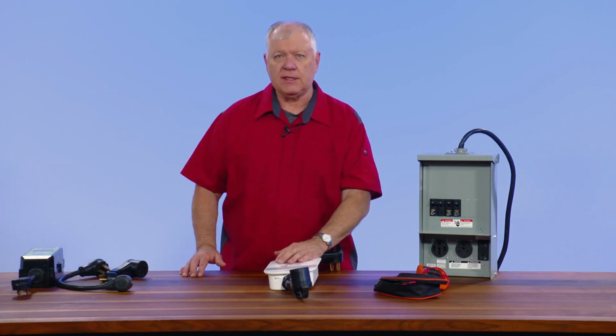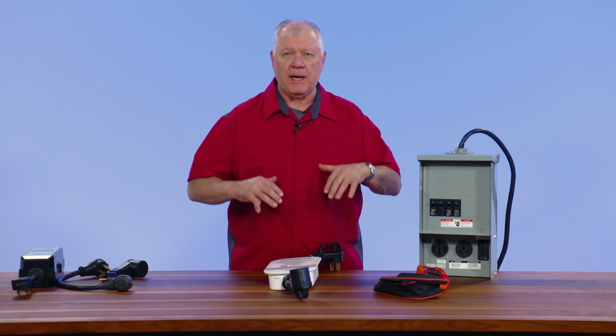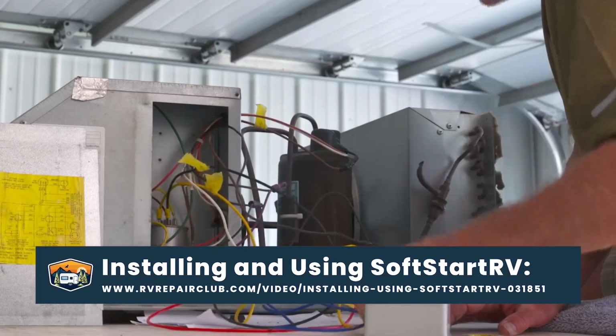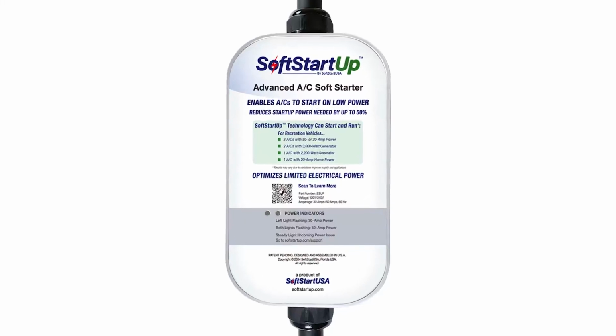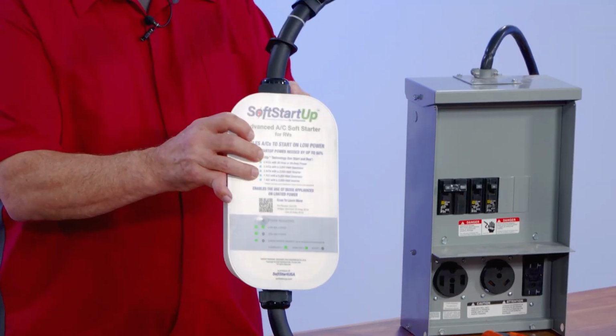So what this is, it's got a thermistor inside. It's going to drop down that amp draw initially to about 18 amps is what we found on that. Now, the older product, you had to get up, put it inside the air conditioner, and we got a lot of feedback that said, hey, we just want something that'll plug and play. And that's what this will do here. This is called the SoftStartUp, and we've got the 50 amp version here.